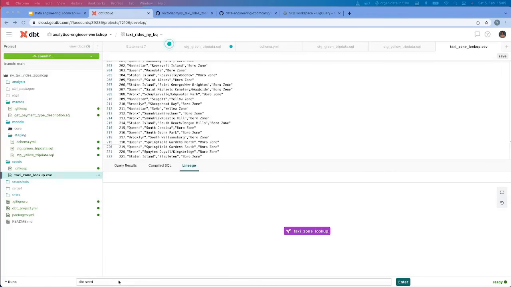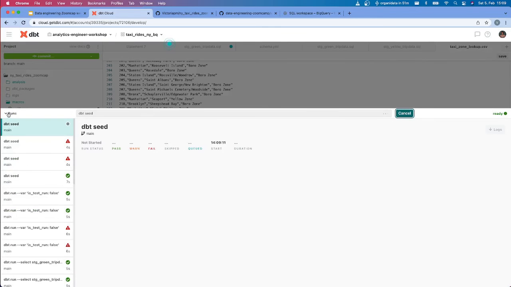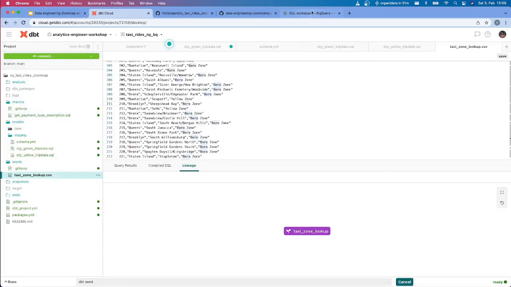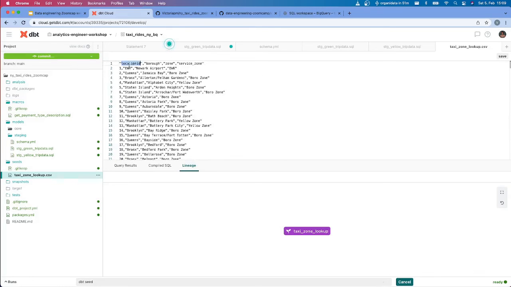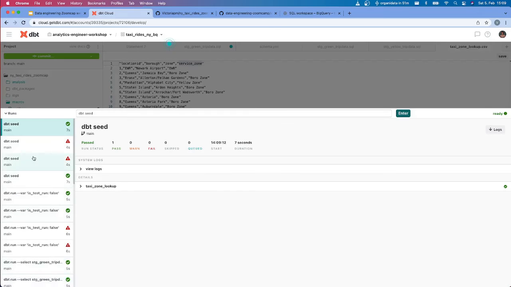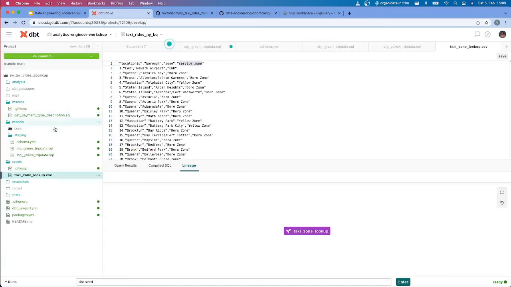What I need to do now is run dbt seed here, and it's going to create this table for me in the database, and it's going to define for each one of these fields, so for location ID, borough, zone, and service zone, the data type that corresponds, the same way that it would happen when we do a copy. So let's see, here it already ran correctly, it inserted 265.